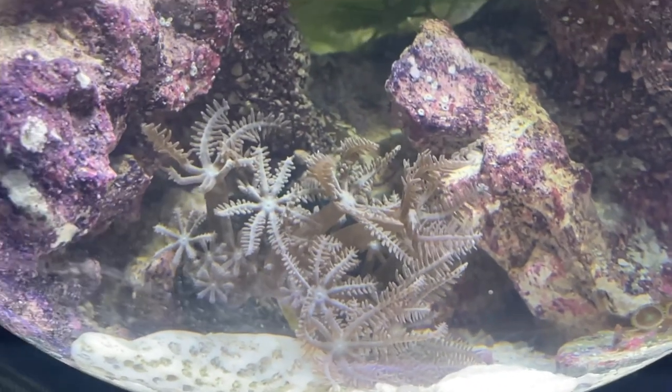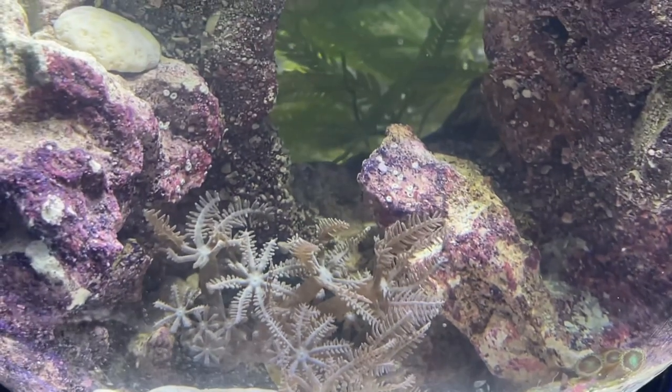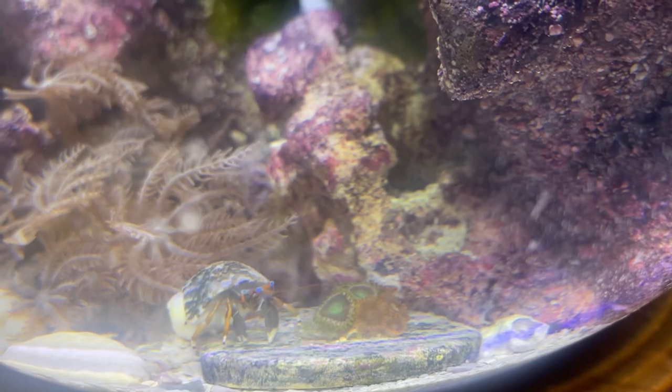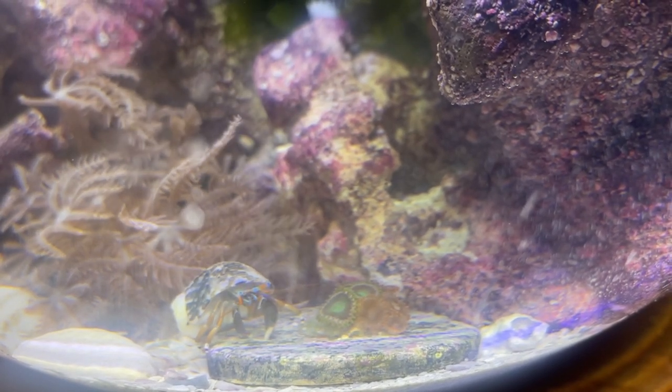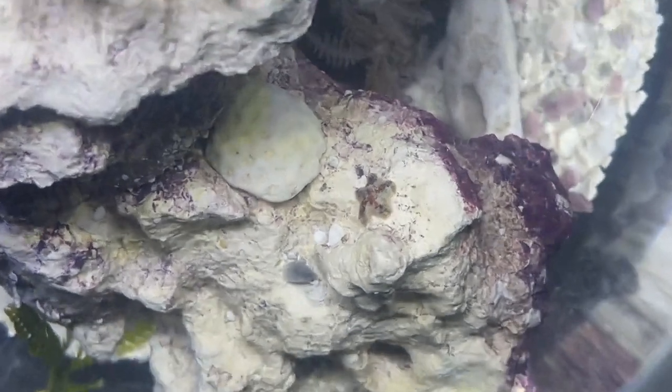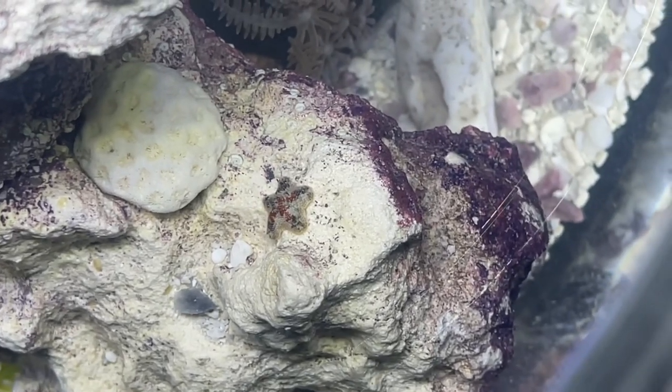I started off with 2 very low maintenance corals. On the left, we have a large Xenia coral, and on the right, we have some Zoanthid corals. Both of these guys are very tolerant of a wide variety of water parameters. They're pretty difficult to kill, so I thought they'd be perfect to start off with in this tiny tank. I've also got some Asterina starfish, which a lot of people consider to be a pest in this tank, but I love the way they look, so I don't mind.